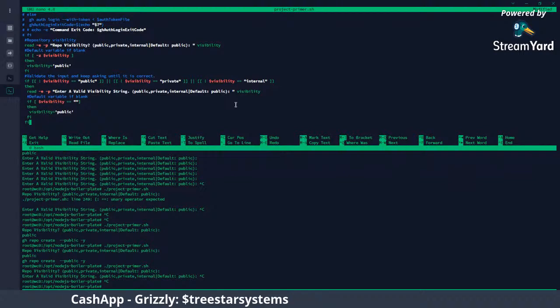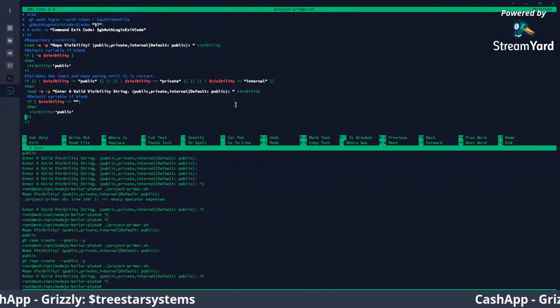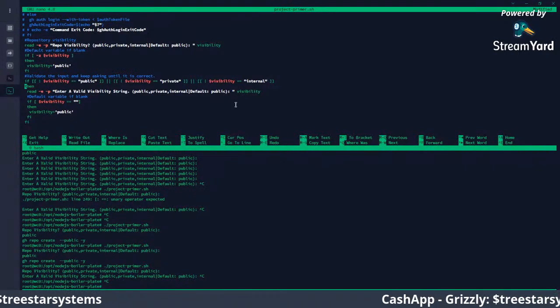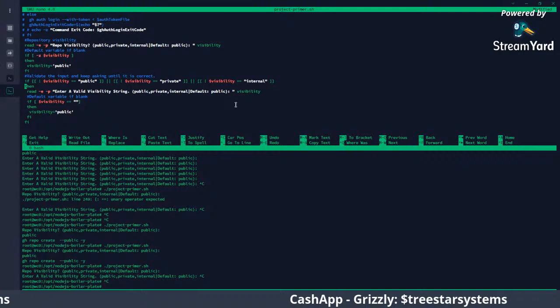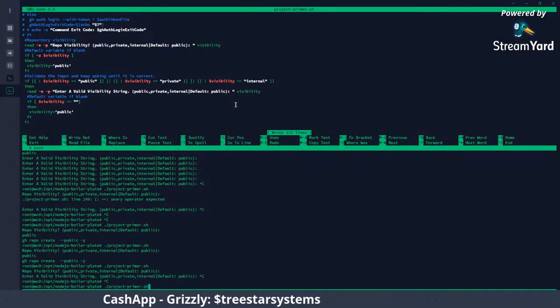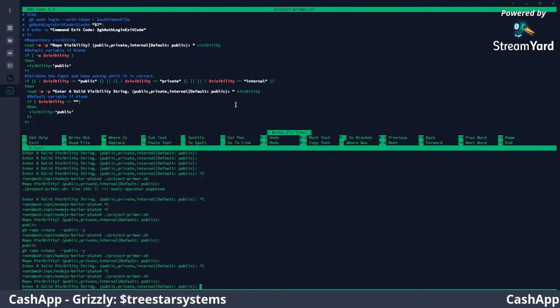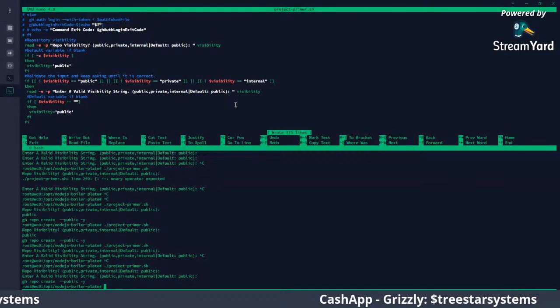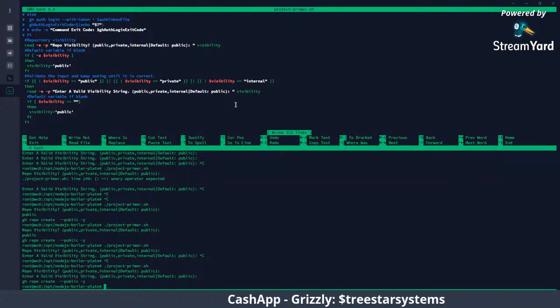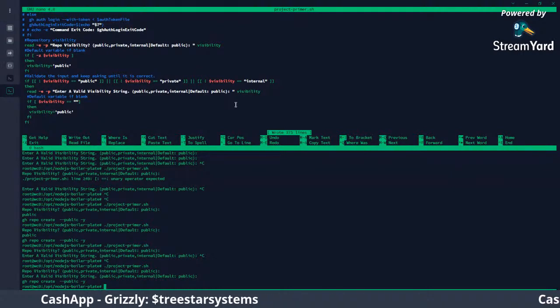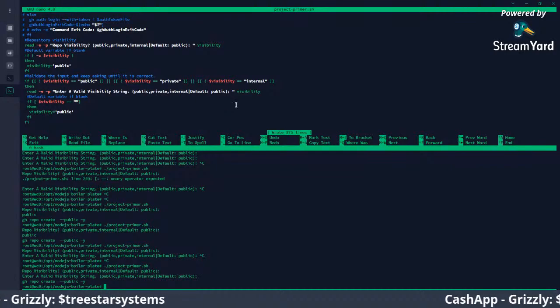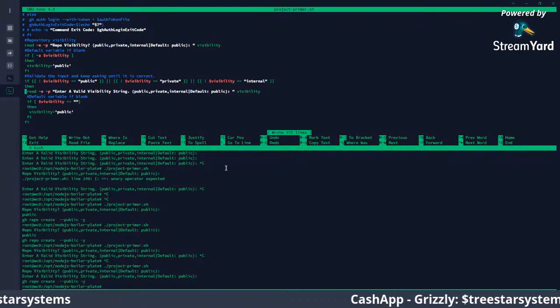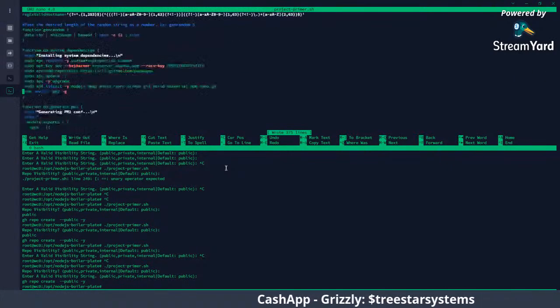Okay, so we do have an internal if statement here, but this is our external, or higher level, if statement here. Let's go ahead, project primer, and so it should default to that, and that's fine. That part works well, but I shouldn't have to be prompted for that.